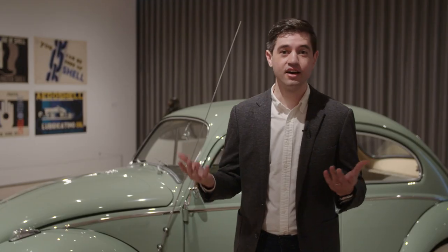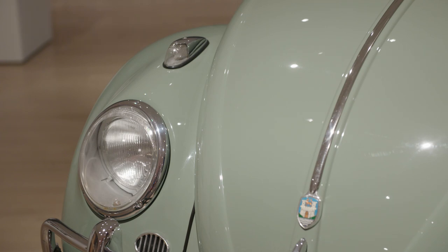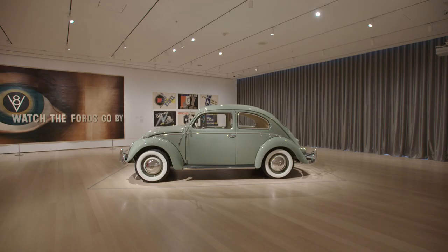This is an iconic car, one of the most famous cars ever produced, and it means a lot to tremendous numbers of people. It's a great pleasure to see people's faces light up when they come into the gallery and see this car. They have memories associated with this car, and that idea of memories and associations is something that's been with me throughout the course of the preparation for this exhibition, which has been many years in the making, and in particular, the power of this car.